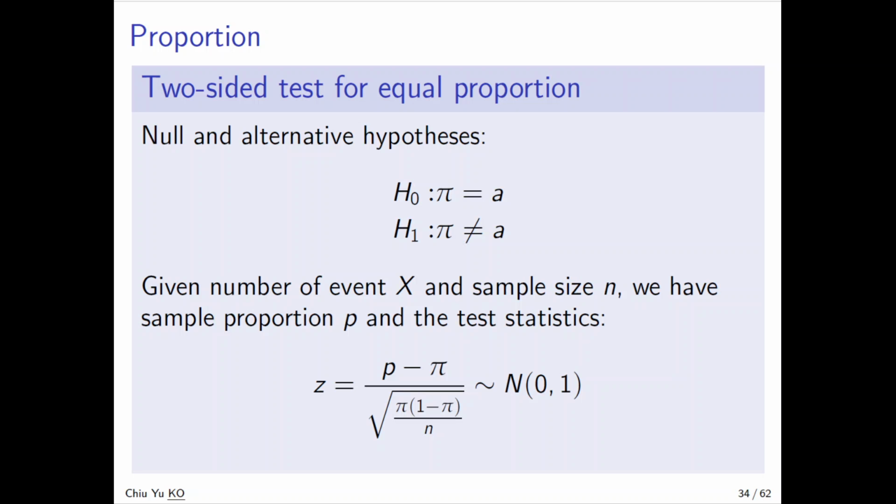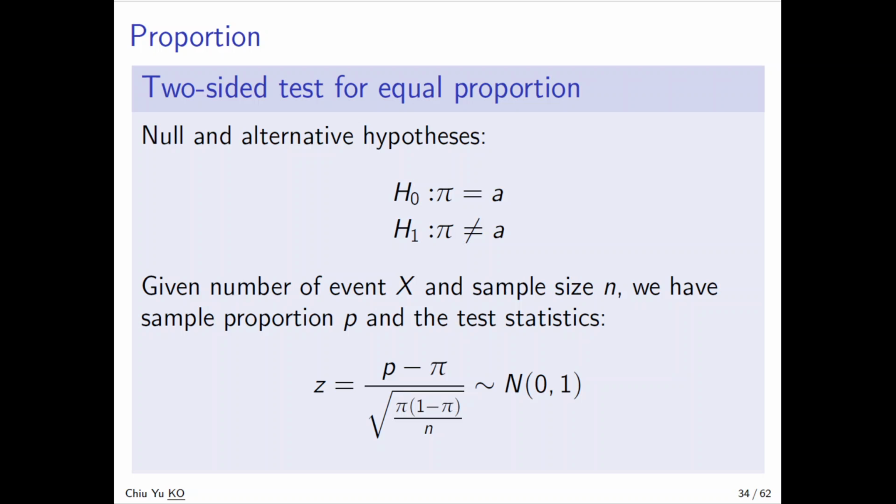So let's talk about proportion data. Remember, the observation is either 0 or 1, and the sample mean is the sample proportion, the percentage data. We often have this yes/no question, and actually it's the same idea. The null hypothesis can be two-sided or one-sided, but since we have done so many of both, I think we can just focus on two-sided.